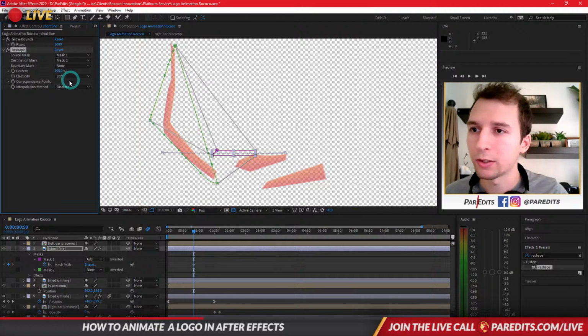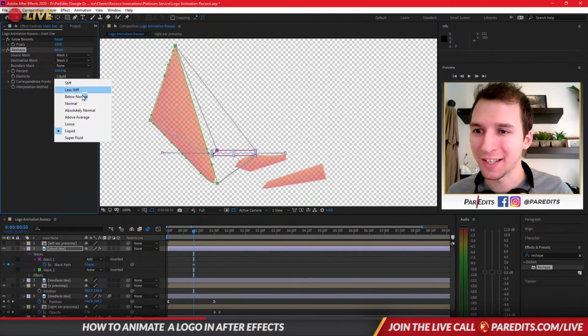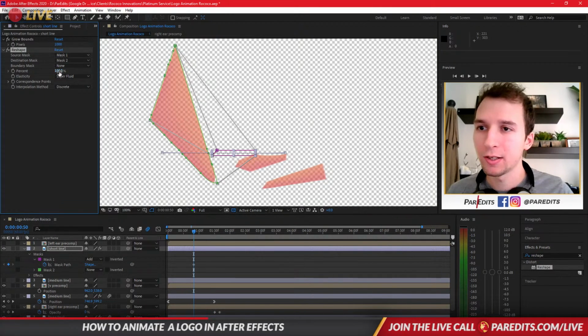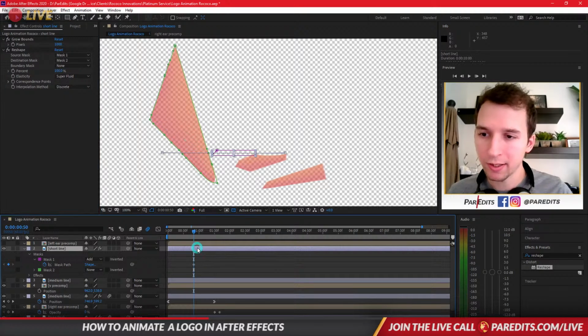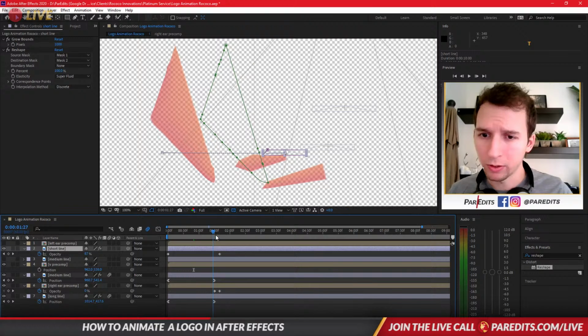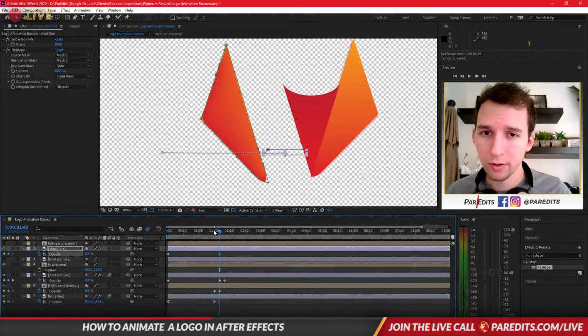So then now, percentage. Whoa, that looks kind of funny. All right, hold on. There we go. Okay, so it looked funny at first because it was set to stiff, but when I changed it to liquid or super fluid, it fits the box. So the opacity is down. Hold on, where's the opacity at? 50%. Is that how we do it over here too? Yeah, I guess so. Okay.